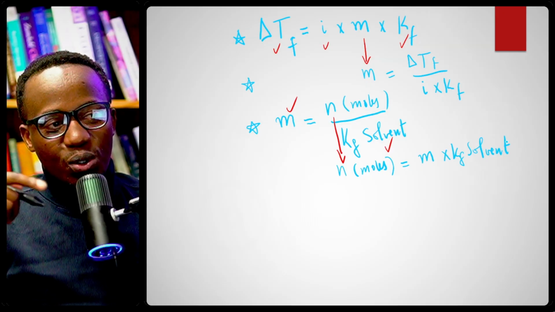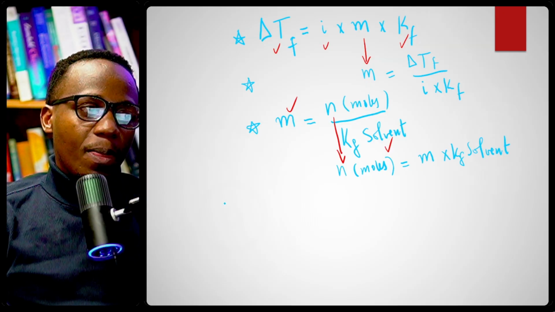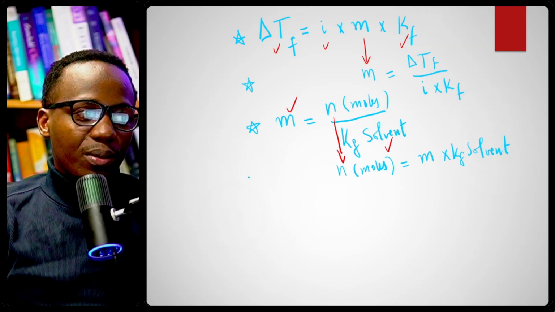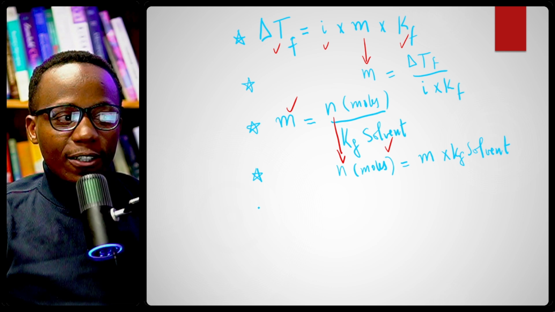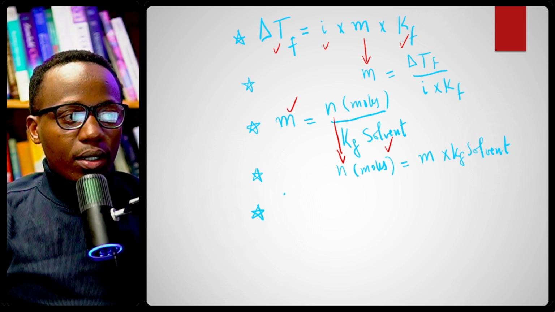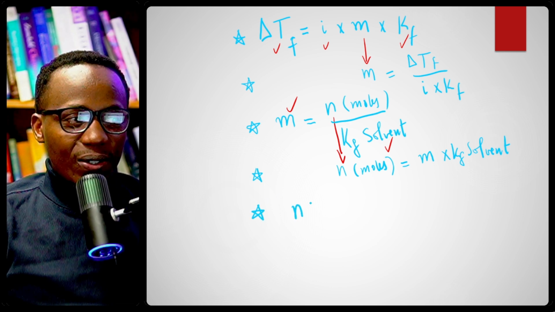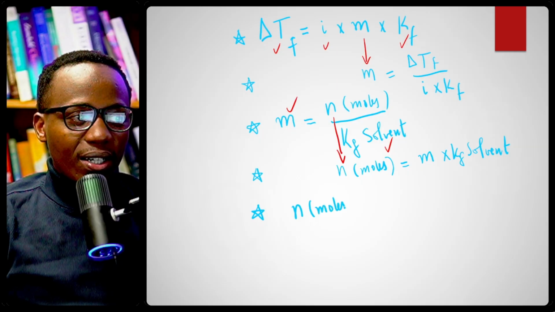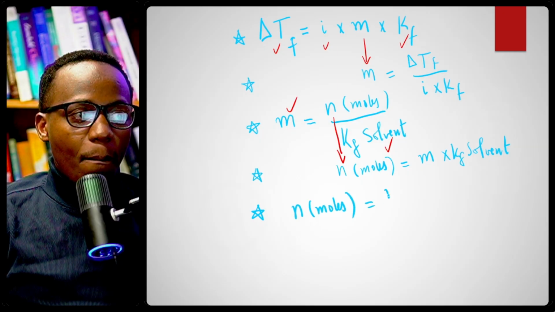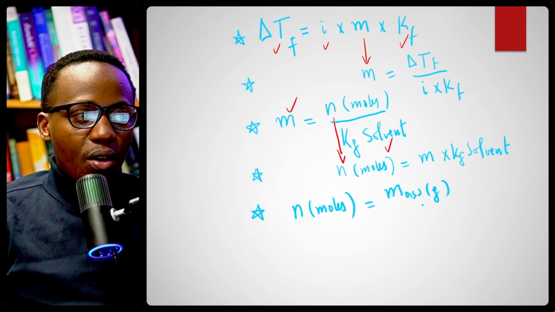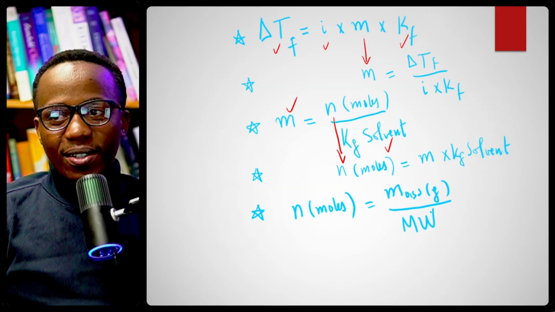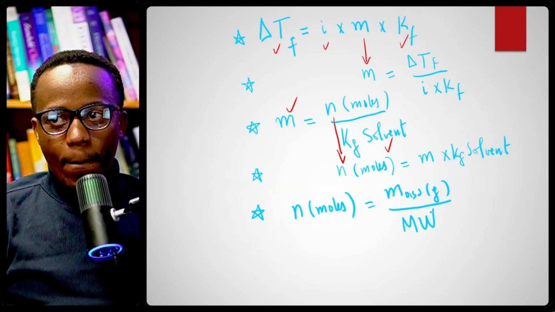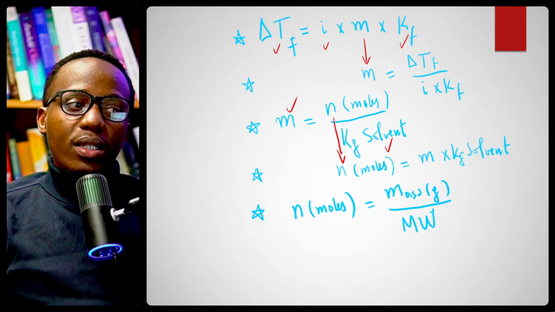Now, if we have the moles of what we have in the solution, guess what else we know? So that will be the next equation. Another thing that we know is that moles is equal to mass in grams over the molecular weight, right? Mass in grams over molecular weight.